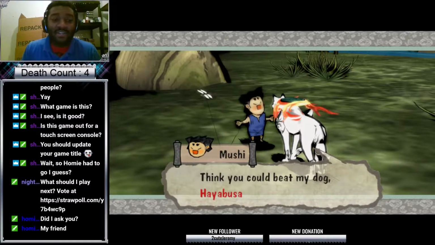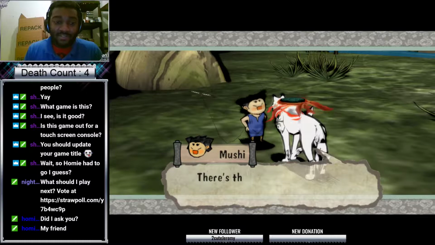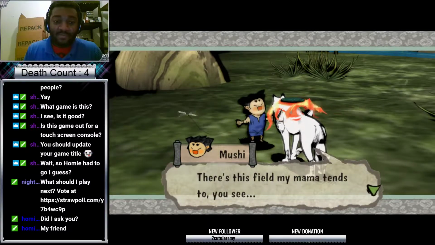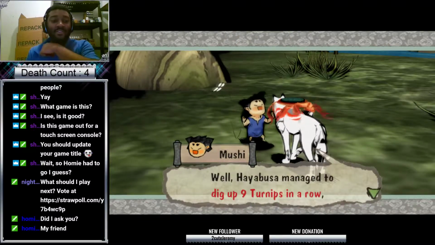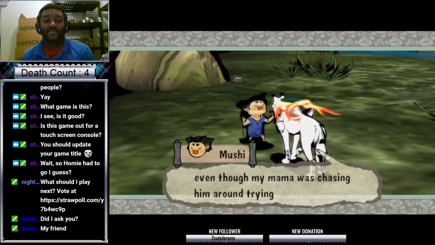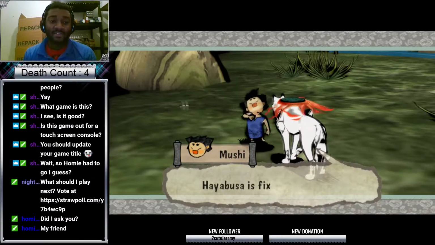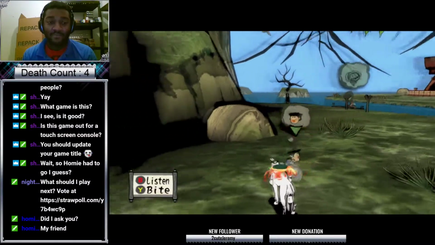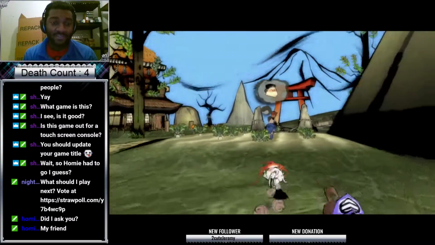Think you could beat my dog, Hayabusa or Busa? Well, listen to this. There's this field my mama tends to, you see. Well, Hayabusa managed to dig up 9 turnips in a row, even though my mama was chasing him around trying to slug him. There are actually 10 turnips in that field. Hayabusa is fixing to get all 10.